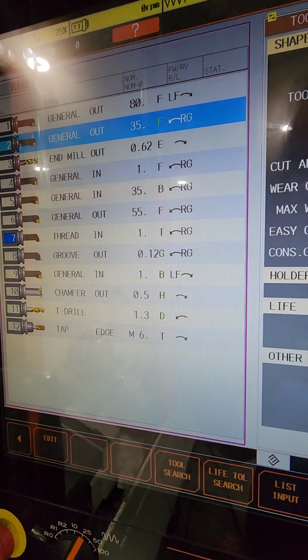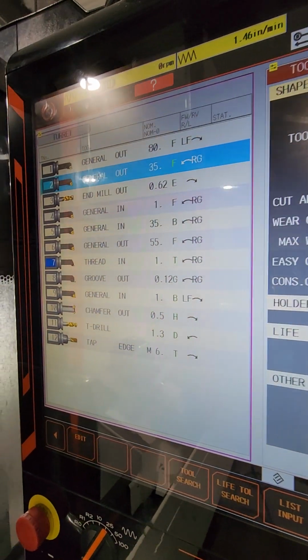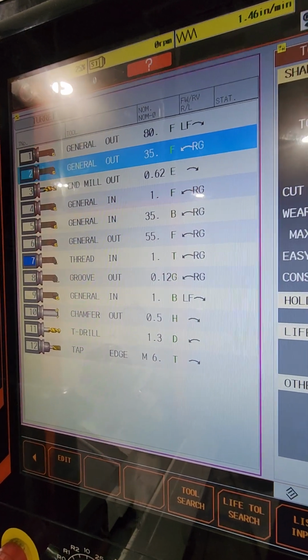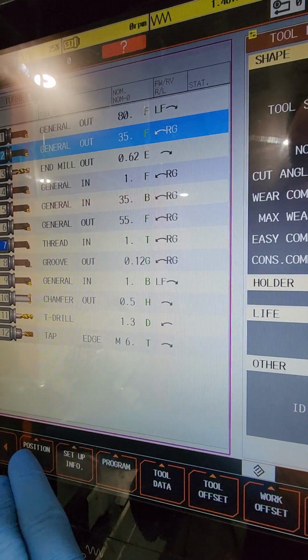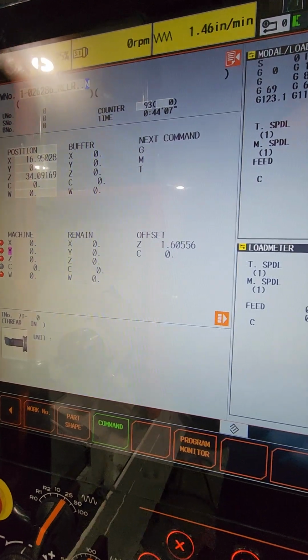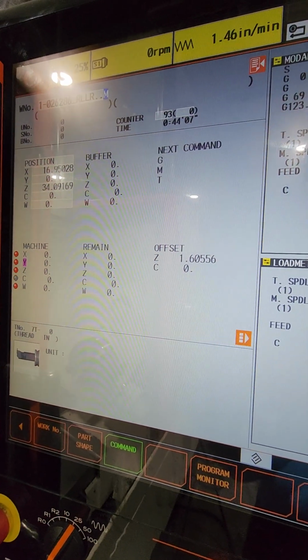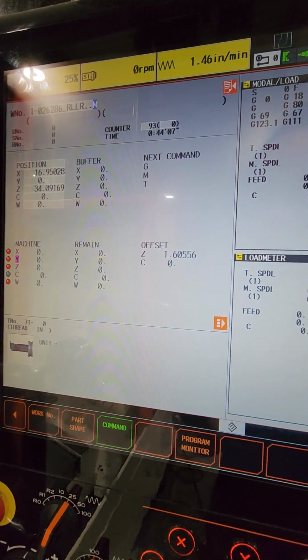That's how I do it, me personally. Everybody does something different, but when I look at the program, I know right away what kind of tools to load. That helps me a lot in saving time and in understanding what I've done previously, so it just becomes much faster for me.